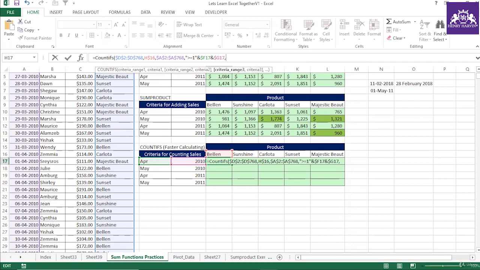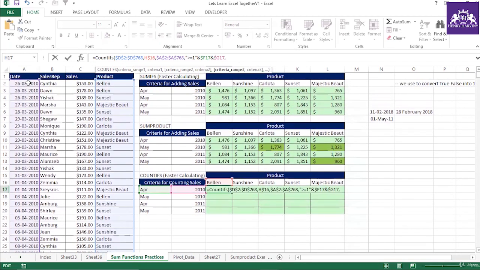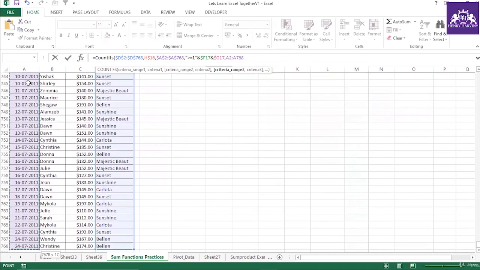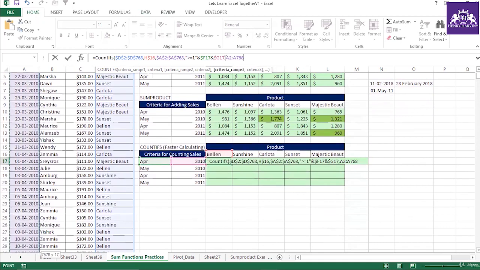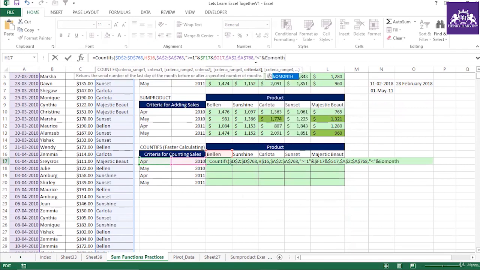Again you have to select this entire range, this and this, and go to the top with Control Backspace, and you have to lock this entire table. Press F4, guys. Now you can see that less than, ampersand, you can use your month function, because this is the same thing we have to use. What is the start date, guys? Again you have to do this ampersand, this comma 0.